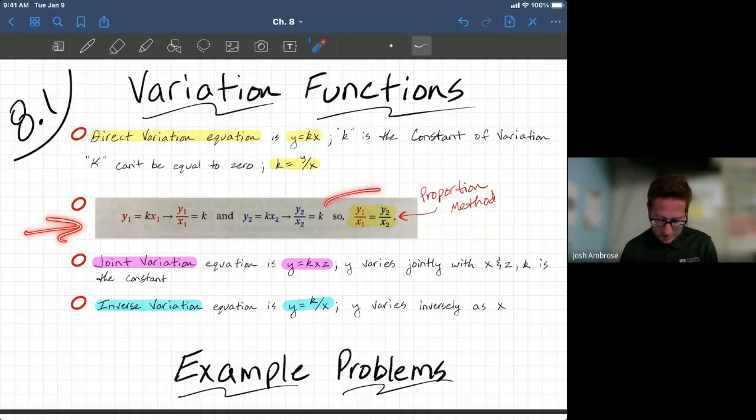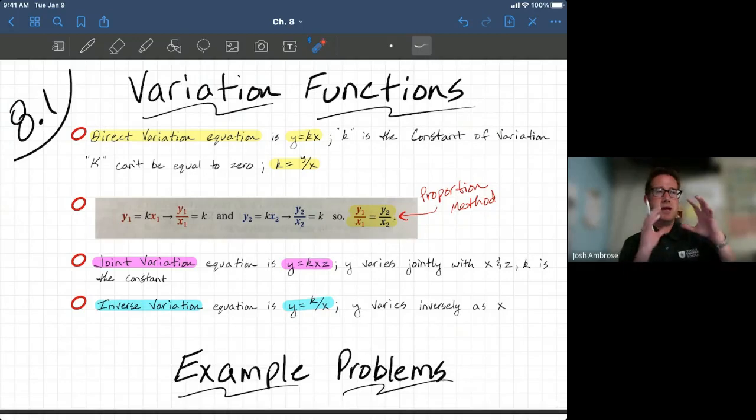Then right here, this is probably the most important piece from this note. This piece is that there's a proportion method, because there's going to be some word problems where they're taking one piece of information, comparing it to a second piece of information, except that in that second piece, they're leaving something out. And so you have to make a proportion, like you see here, to solve for that unknown left-out piece. You'll see a problem in the examples where we do one of those.